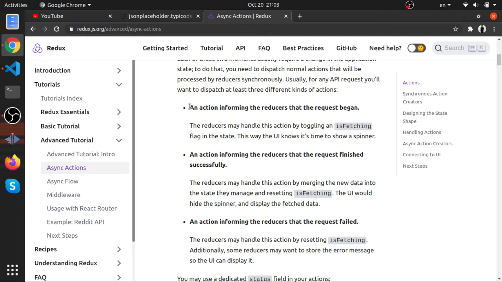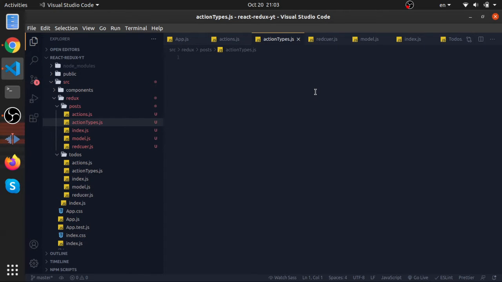The first one, when the action has been started. The second one, when the action has finished successfully. The third one is when the action failed. So you have 3 kinds of action types to implement for each asynchronous action. So let's start doing this here.